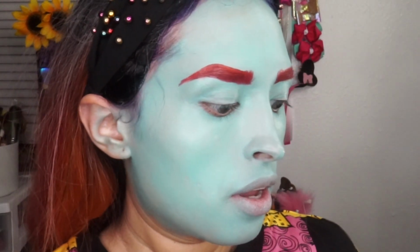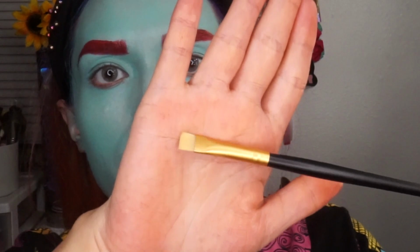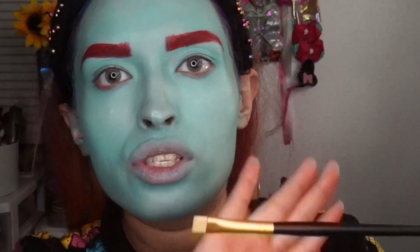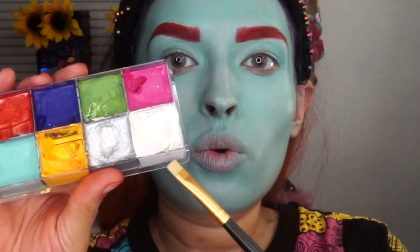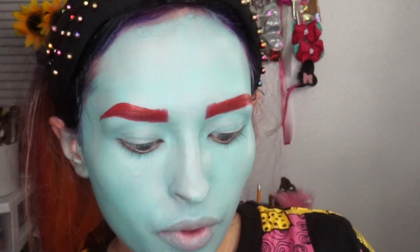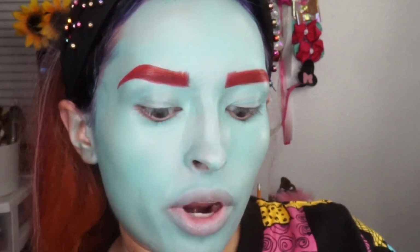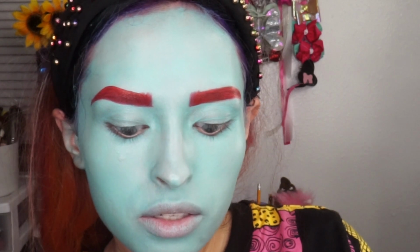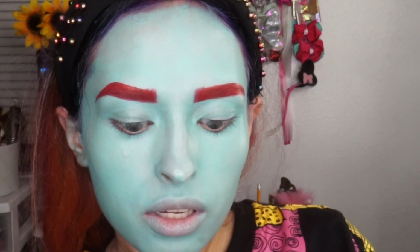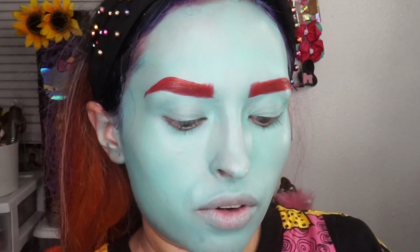Concealer, I'm gonna be going in with this Morphe flat brush. This is just like a concealer brush. I think I'm gonna be going in with the white. All my brushes, I'm wetting them first just because this is water activated paint, so it needs water to activate first.